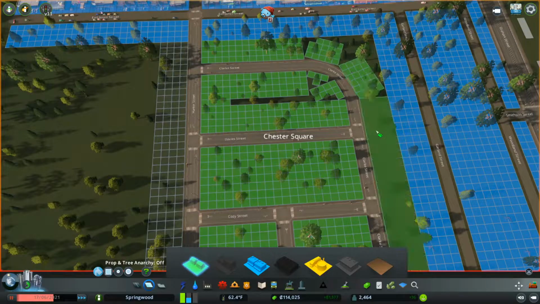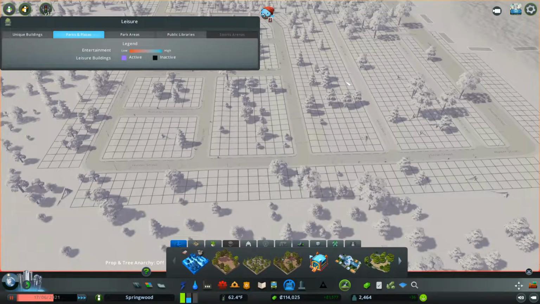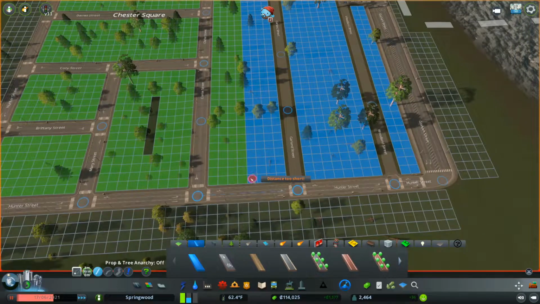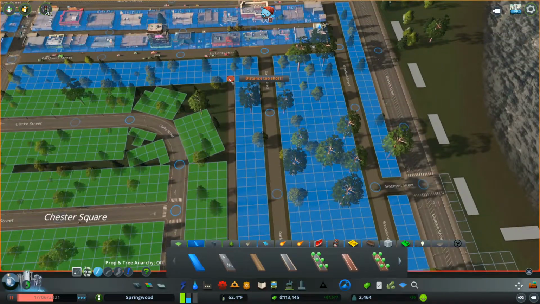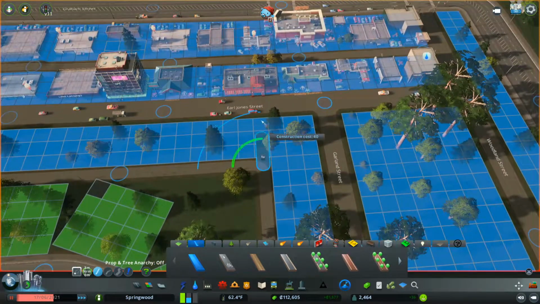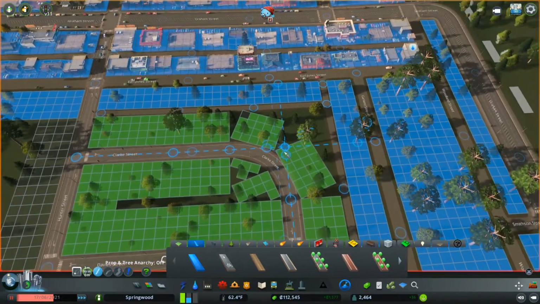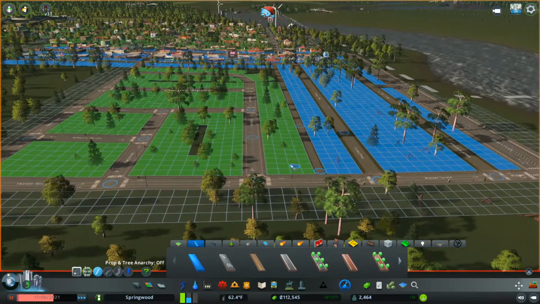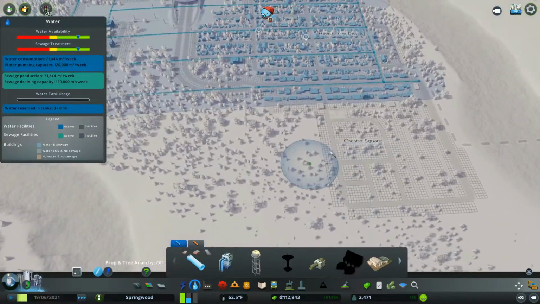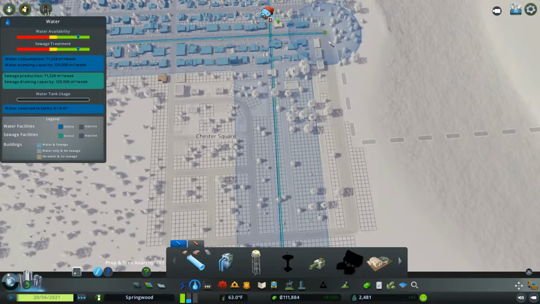Get some housing in around here. We're gonna take pathway. We're gonna go behind that. And then we're gonna hook this up to that street there so people can walk through there. Okay, that'll work. Now, let's go ahead and get utilities built in here, because we definitely don't want to forget those.